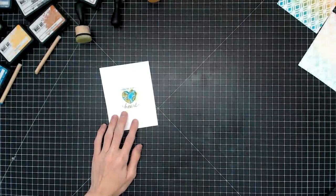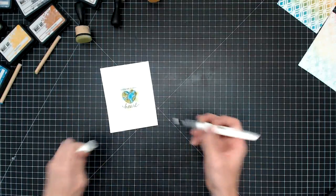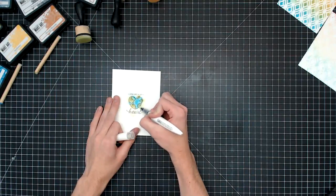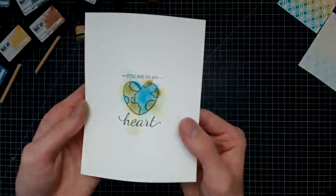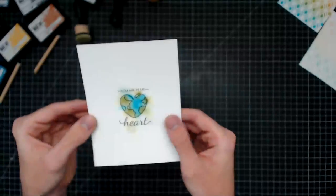And I'm just going to go in with a Nuvo Aqua Shimmer pen, which just adds a little bit of shimmer, and I think everything needs a little bit of sparkle. So I'll just add some onto here. And once this is all dry, it won't come off on your hands, but you get that nice sparkle. I don't know if you guys can see that, but it's really evident in real life. It looks awesome.